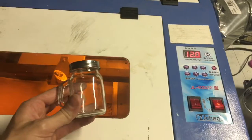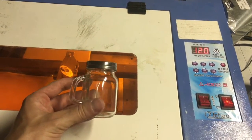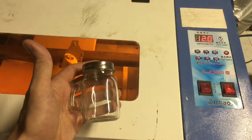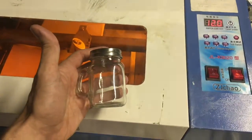This is going to be a wedding gift that these people are giving to her, their family and friends. I'm going to try it on my one that I have here, see what it looks like.